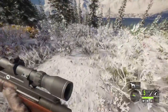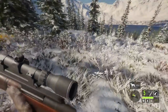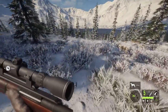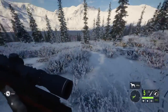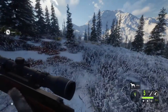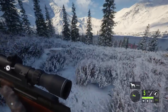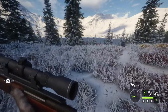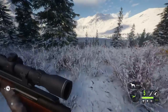Yukon. It's white, it's cold, and my dog is not equipped for this. I got my furry suit on because I was off Medved the other day. I'm going to jump over to here and have a squiz around. There's snow on the ground, so I decided to keep it. It's some sort of animal skin outfit anyway.